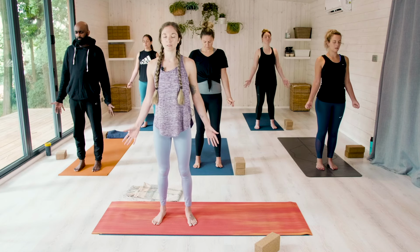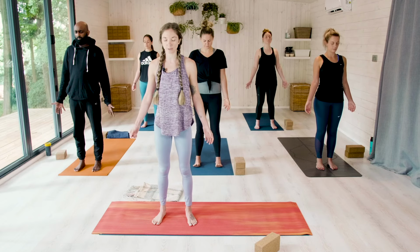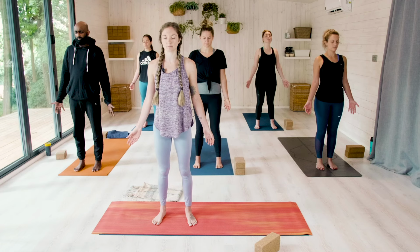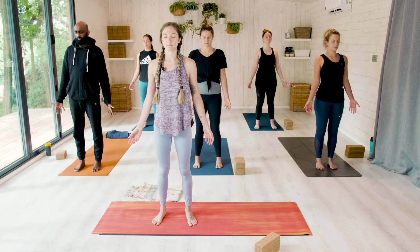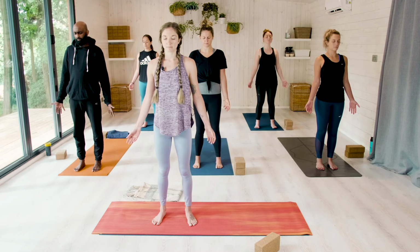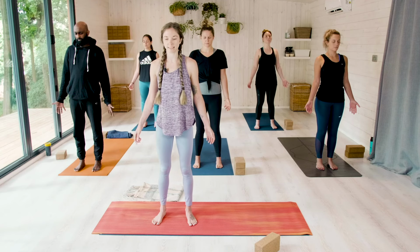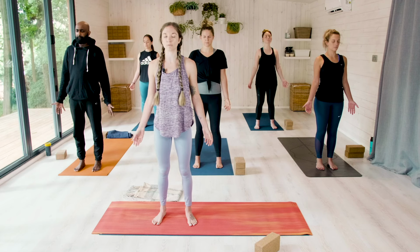And then just allow the hands to relax. But keep focusing on your breath and keep repeating the mantra in your mind. Now releasing the mantra and just focusing on the inflow and the outflow of the breath.